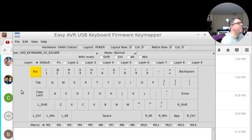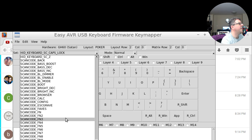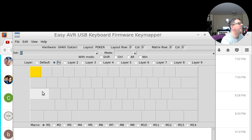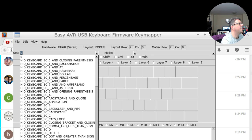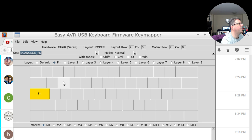Okay, so the first thing for me is that I make Caps Lock to be my function layer. I make that Fn. Then I go to my function layer. I don't think you need to do this, but I always do. And then I make sure that that key stays as function. I don't want it to have another thing that it does. There it is, function. Okay, and then I turn my WASD into arrows. You see, you can program this with another keyboard, so I'll just make this really easy. Down and right. You see that? So that's my first function layer.